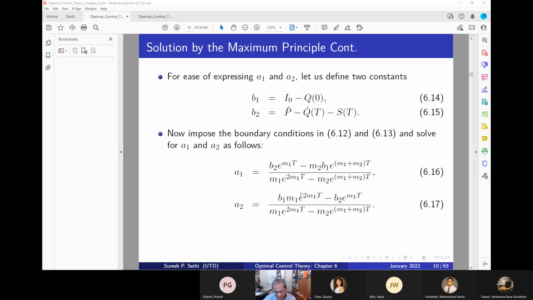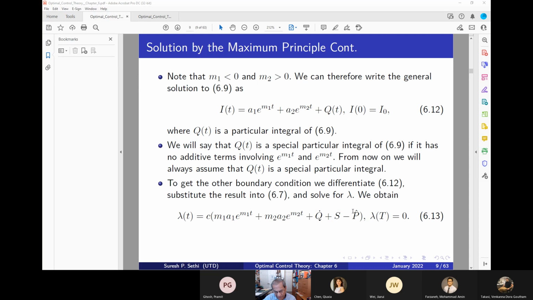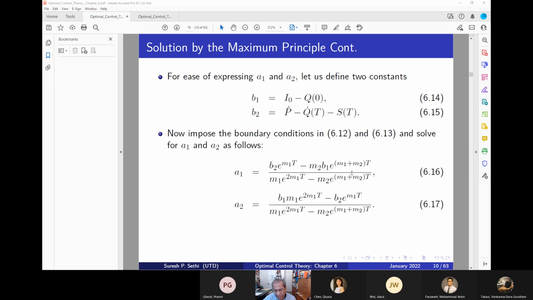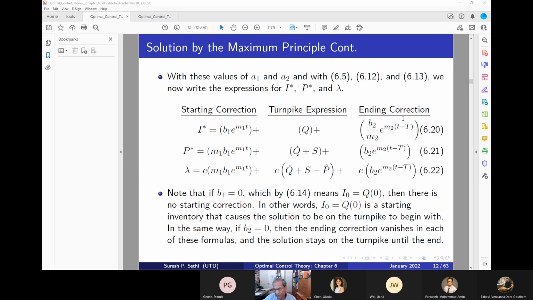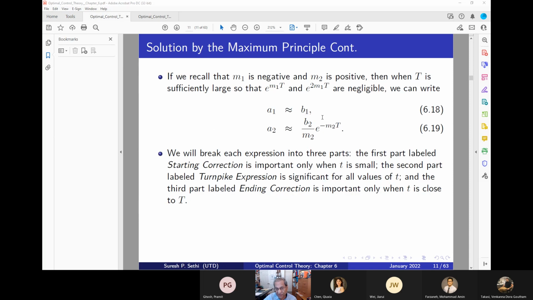We made this 0, we made this 0, so it becomes B2 M2 divided by e to the minus MT. But you will see later on that we will have another term that goes with it, which I will show you. We will have a T minus t term. And so when T is large, and when I go to small t, someday t is going to approach capital T. And that formula will show up in B2. That's why I will keep this term in there. So my approximation is given by these guys.